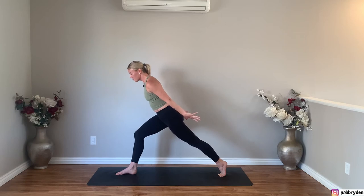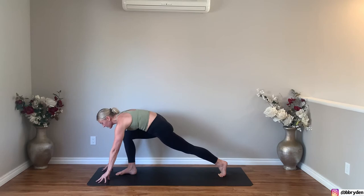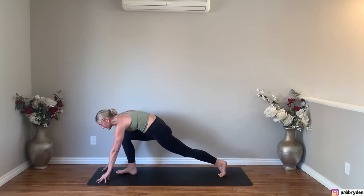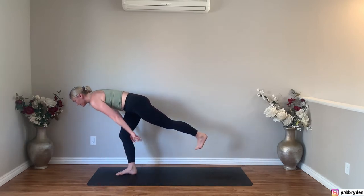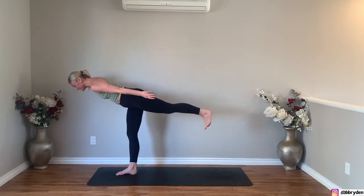Hands come down to the floor towards the front of your mat. So you're on the fingertips. From here, you're gonna fly up into a warrior three. So you're gonna lift the left leg off the floor, left toes face the ground, and sweep your arms back without pushing your ribs forwards.